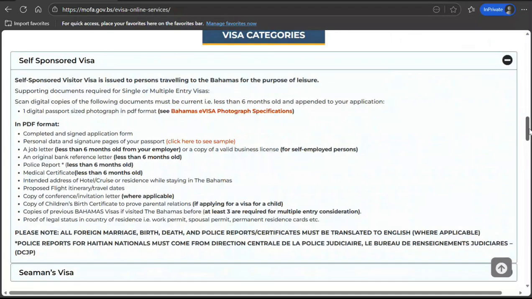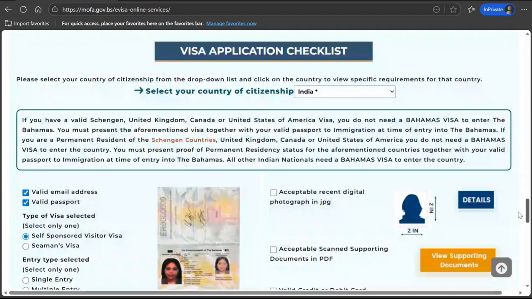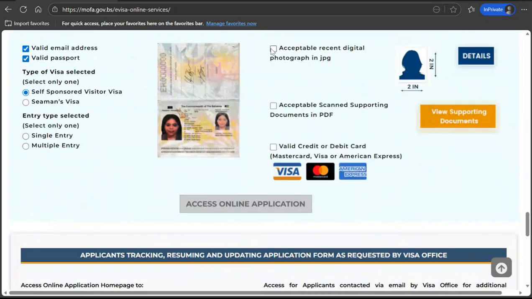They have also given the checklist: bank letter, police report, medical certificate, address where you're going to stay, flight itinerary, and other things if applicable. Also an acceptable recent photo in JPG, scanned documents, and a valid card.